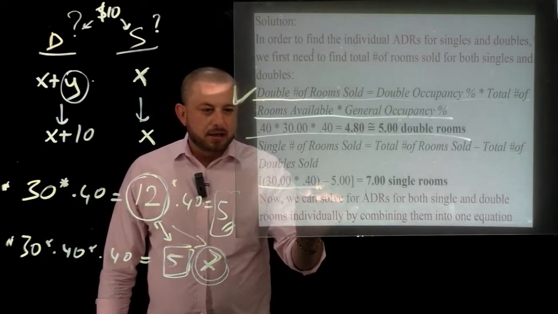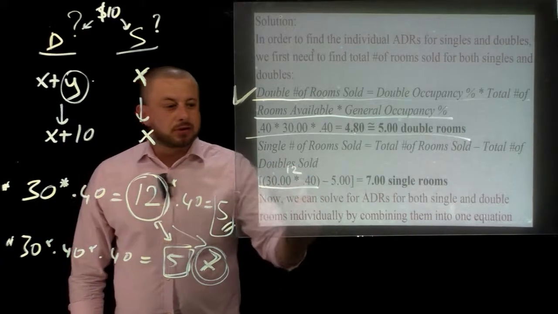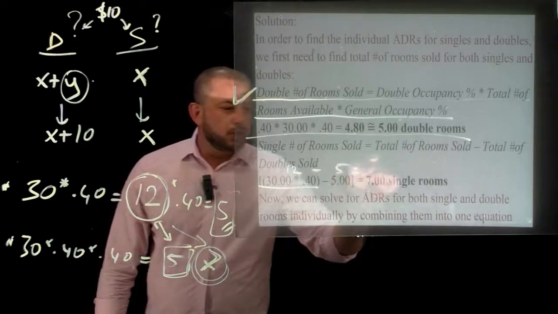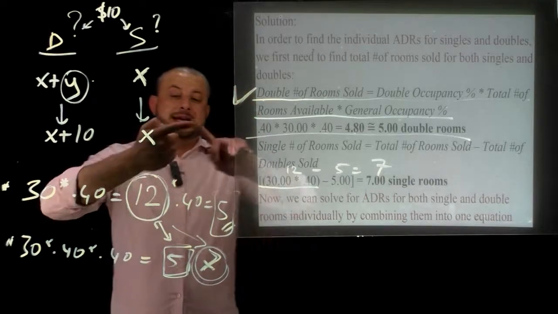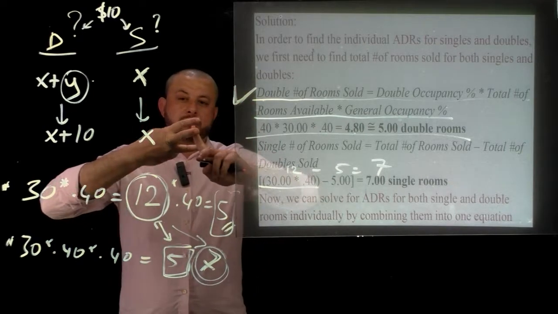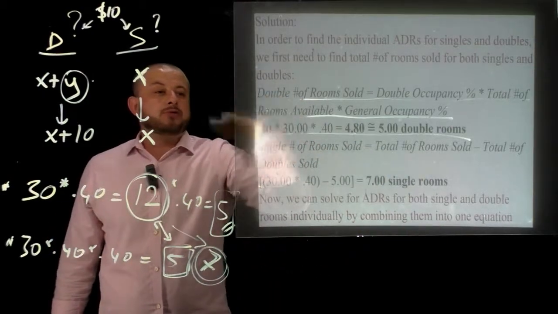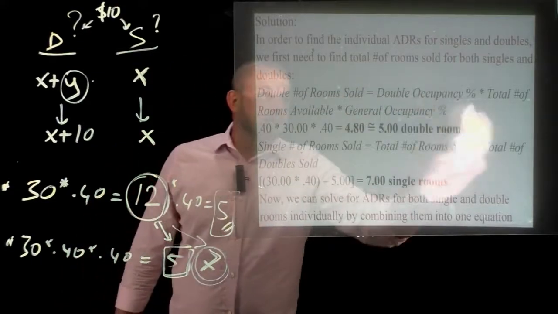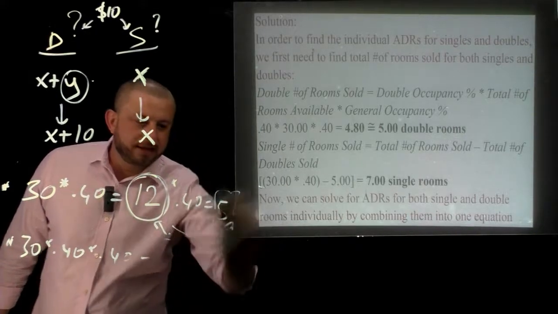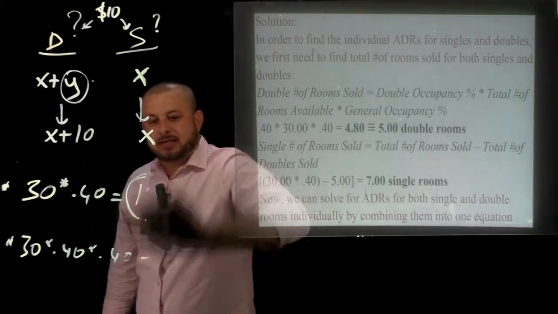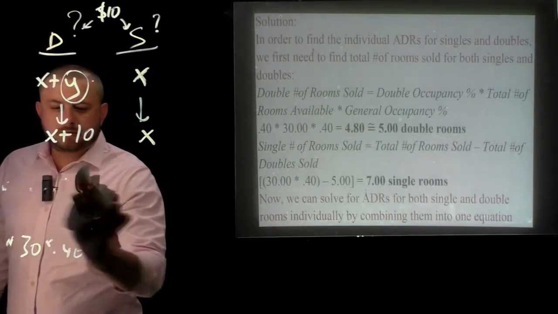30 multiplied by 0.4, which is equal to 12, which is the total number of rooms sold, minus double sold, will be equal to 7 over here. Therefore, I know that I'm selling 5 double rooms and 7 single rooms. Therefore, my total number of rooms sold is 12, okay? This is how I decompose the total number of rooms sold to find total number of singles sold and total number of doubles sold, guys, okay? Keep that in mind. I'm just going to erase this. You can rewind the video to understand better. You can always email me about this part because I know these are little complicated equations to deal with.